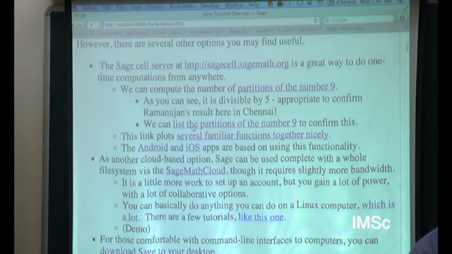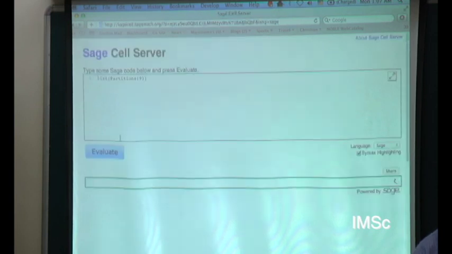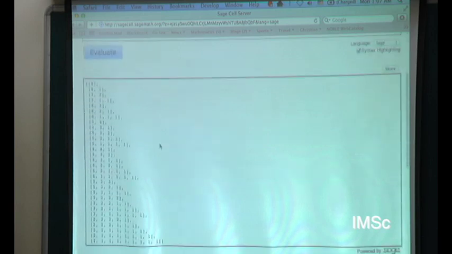We can also list all of them just to make sure there are 30. I don't know if you guys are going to want to do that, and I think I might help it along a little bit here. So anybody want to count that there's 30? See, 8 plus 1, 7 plus 2, 4 plus 1 plus 1 plus 1 plus 1 plus 1. They all add up to 9. Raise your hand if you have never seen a partition before. Good, okay. So you all know what this is.